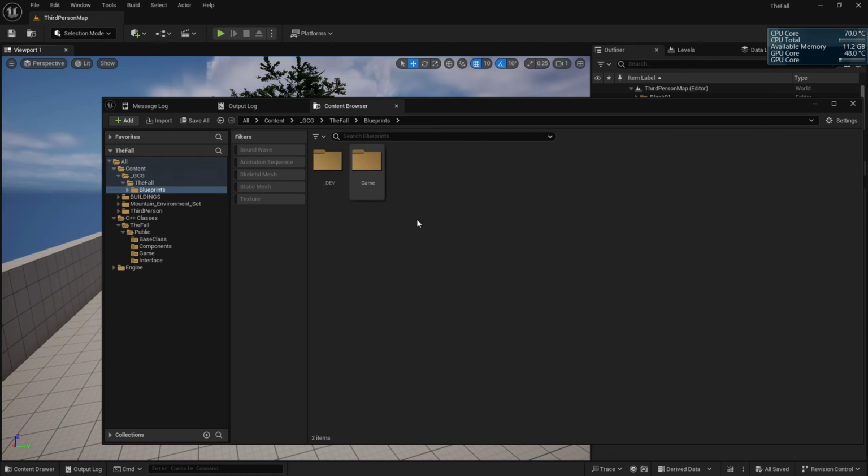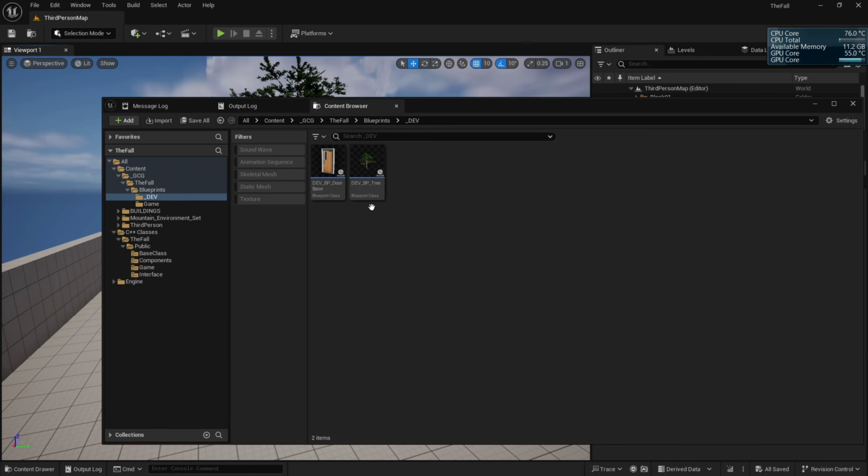I'm going to open that up, blueprints, and we're going to go back into our dev. You're going to find for the first quite some time, everything is going to be thrown into this dev. And the reason being is basically we're wanting to just say these are all for development purposes only. Do not attempt to use any of these things within a final product. The reason being for that is things like we did with the tree in the last episode where we added that collision volume to trigger the harvesting, things like that.